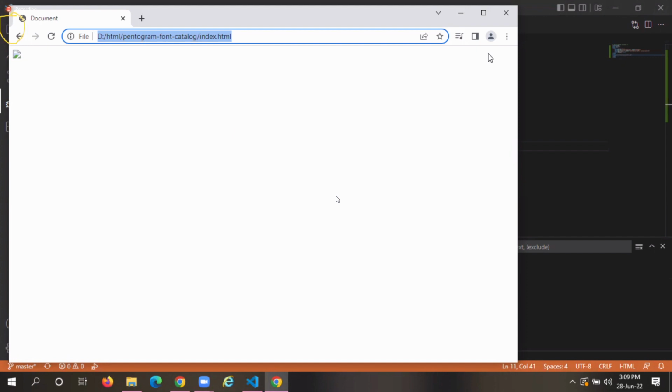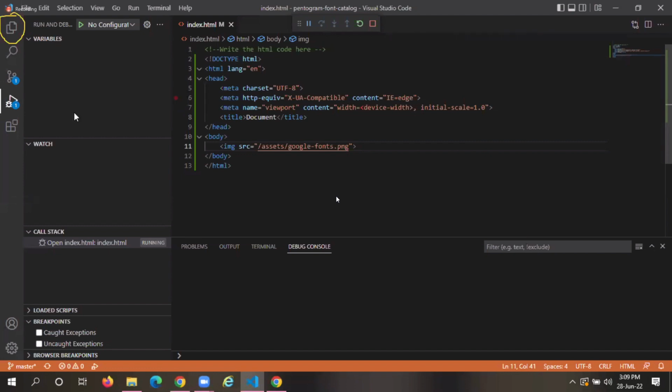Minimize this browser. Before assets, don't give a forward slash. Remove it. Now you try, save it and run it.